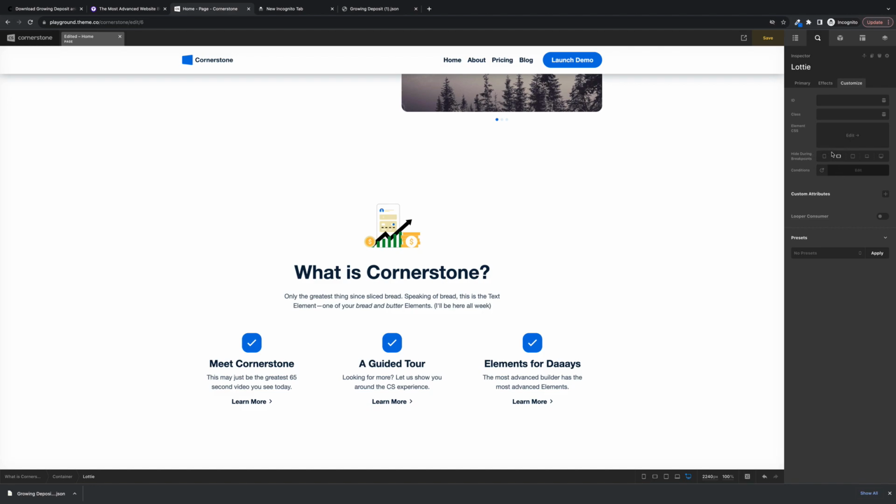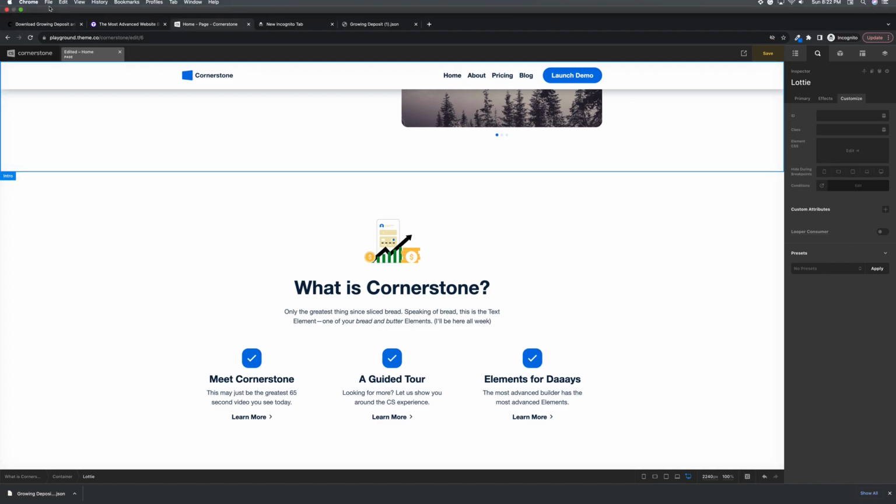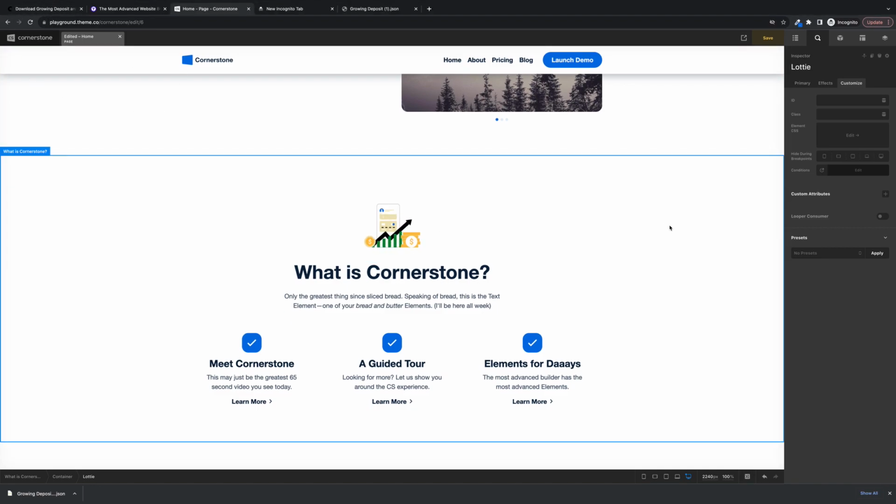But this one is important. You can do hide during breakpoints. So this is like customizing for different screen sizes. So if you want to make your website faster for people on their phone, you can hide it with this breakpoint. Phone on side, tablet, small laptop, desktop. Okay, that's as easy as that.